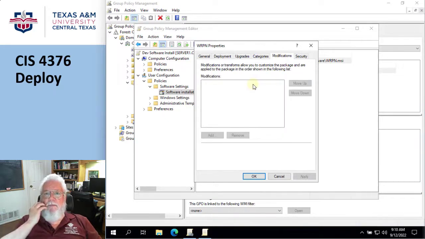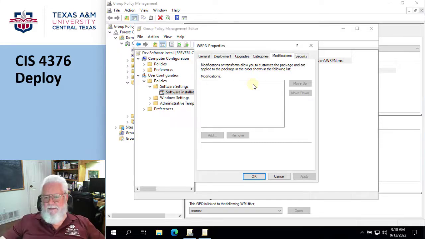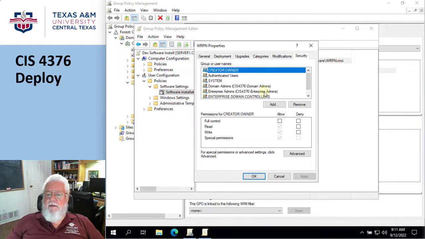Modifications. If a package is complex, particularly if it's an exe file, I may have to run this command and then do something else and then do something else and then install and do some cleanup afterwards. Just a series of steps you have to do. Okay. And then security. So you might think, oh, I'm going to go in here and change this so that only the security group for the developers can do this. There's no reason to change the permissions on the actual GPO itself because they're the only one being offered, right? Okay. All right, so I'm going to hit the OK button.